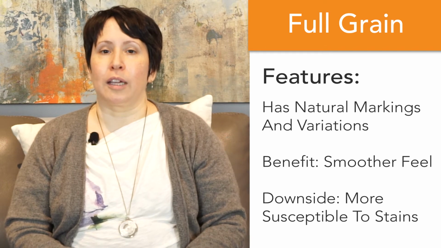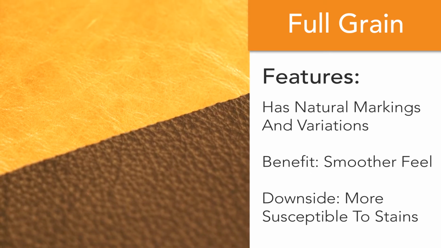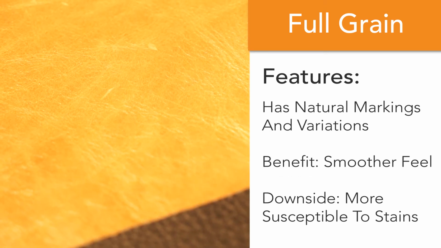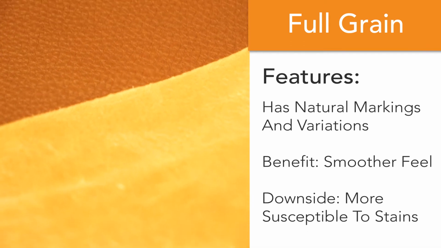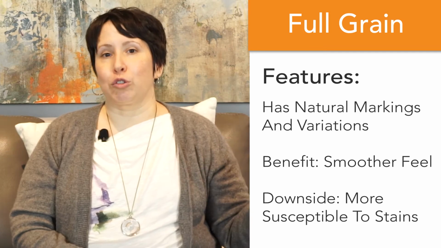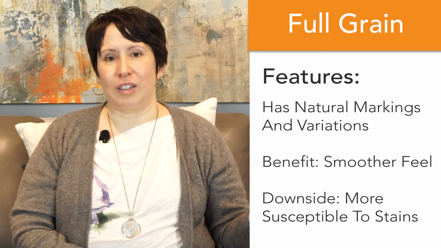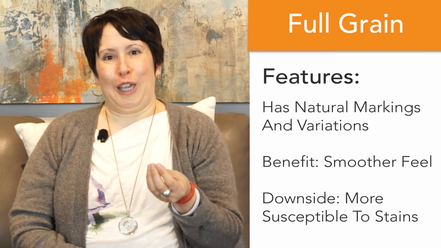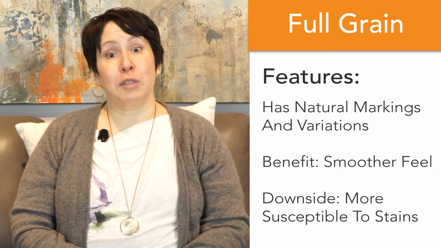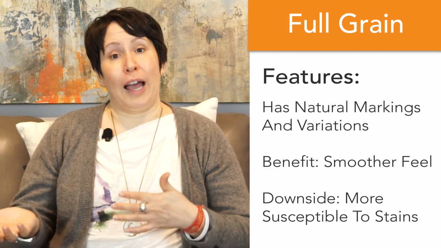Full grain refers to a top grain leather, so the top layer of the hide that has all of its natural markings and variations. It's actually more smooth overall in terms of texture. So that is actually what the hide looks like. They're more susceptible to stains because they haven't had any extra pigment or protection on the surface. It does make them more supple. They feel more delicious to the hand, but depending on your lifestyle, it may make more sense for you to have a protected leather.